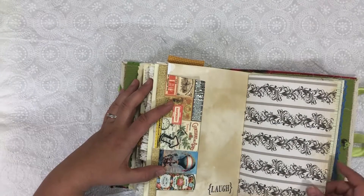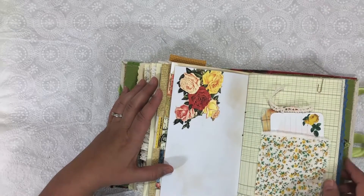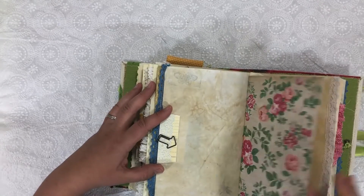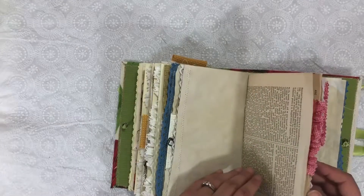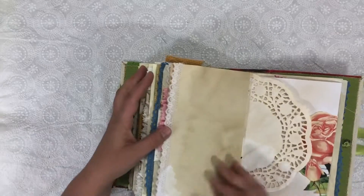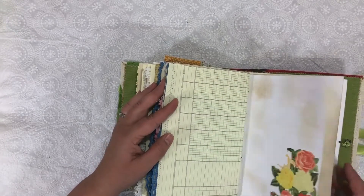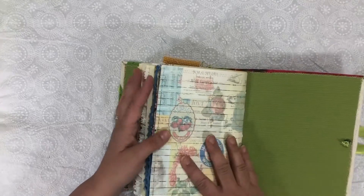Did some stamping. There's more flowers. Another fabric pocket with some journaling cards. Some lace. And I added some scrapbook paper to the back of the page. More stamping. Another little envelope, a little tuck, and a copy-dyed doily. Lace. Here's a little corner tuck. Some lace. Floral. A little fabric flip. Another page, some lace, more stamping. And I added one of her tags onto a piece of fabric. And that's the last page — isn't that fun?